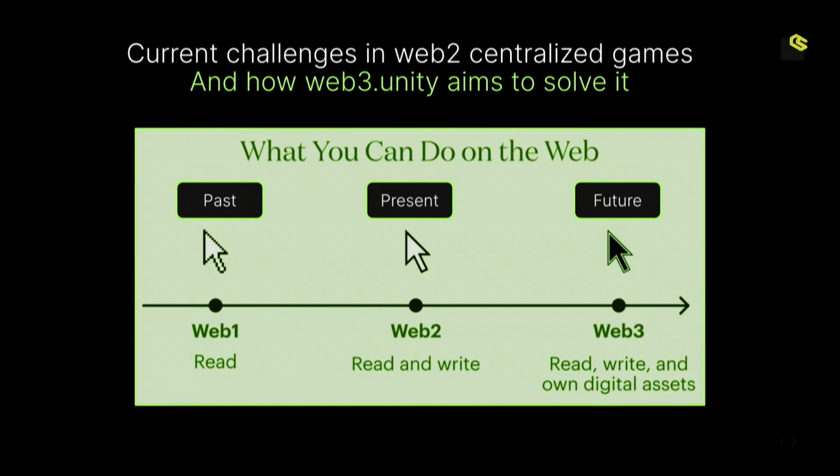Okay, so now we get into this slide. I'm sure it's kind of overused. Many people have probably seen this, but it talks about the evolution between Web 1, Web 2, and Web 3, and maybe where we are right now, which is more of a Web 2.5. So Web 1 is kind of like you can just read things. You can't really change state. In Web 2, you can start to change state and see that relayed back to you. And then Web 3 starts getting into more ownership of that data.